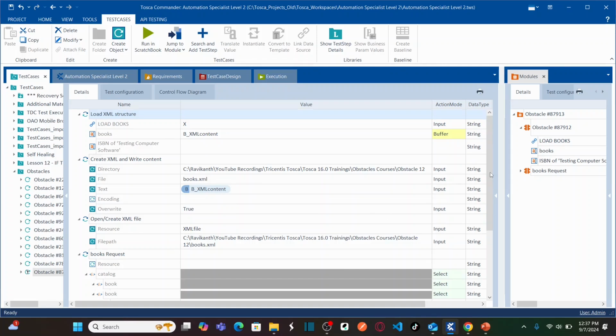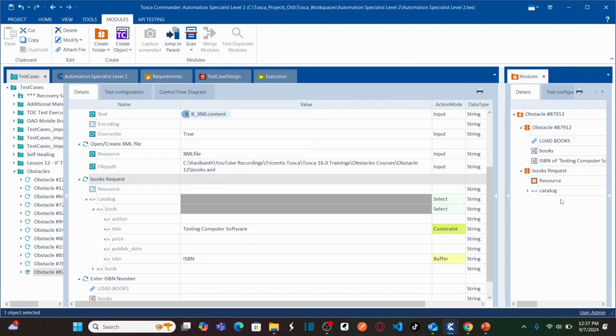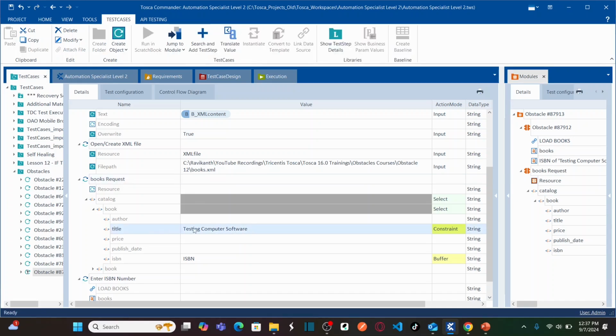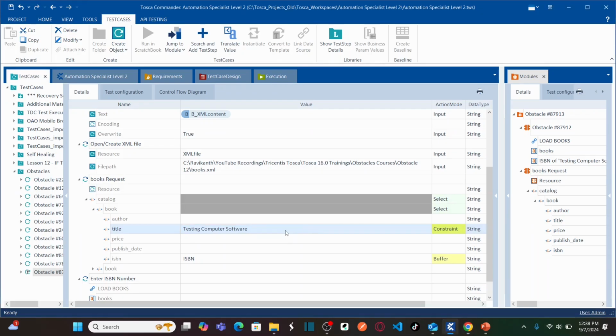Now I'm opening the same XML that we created, and by using XML scan, I have captured the objects or the XML resources into a module. I'm using the same module to filter out the title of the book testing computer software by using the action mode constraint.